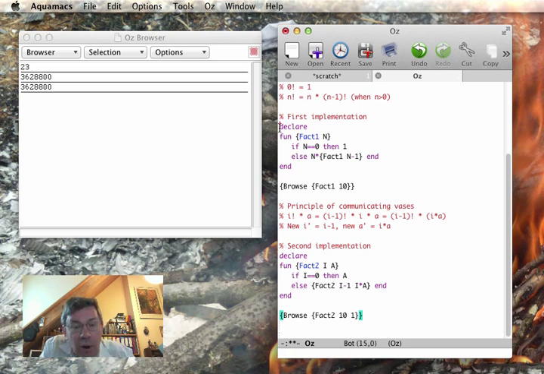Now you notice that we have here two quite different looking definitions that are calculating the same function. The second definition, which is using the principle of communicating vases, is also something which I call the invariant programming style. Since it's based on an invariant, this formula, n factorial equal i factorial times a, which we keep true. So this formula acts like a motor. It pushes the calculation. As long as the formula stays true, we can push the values of some of the variables in the formula in the direction we want, and the other values will calculate the result. So with this idea, we can actually calculate the factorial, and we'll see that this is actually a much more efficient definition.